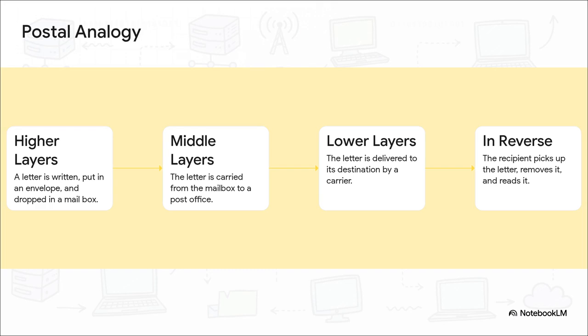When you send a letter, all you care about is writing it and putting the right address on the envelope. That's a high layer. You're not thinking about the engine in the mail truck. And the mail carrier, who's working at a lower layer, they don't care what your letter says. They just need to get it to the right mailbox. Each layer just does its job and trusts all the other layers to do theirs.